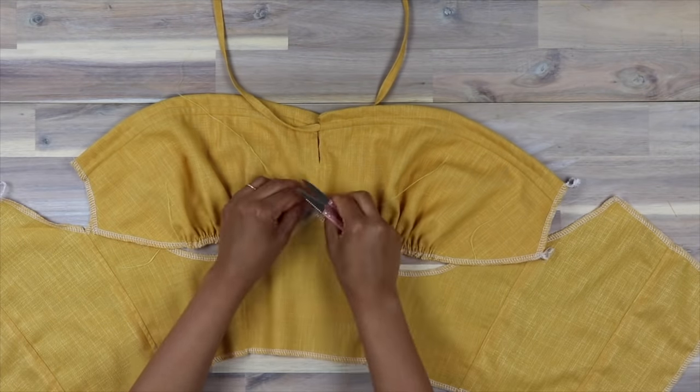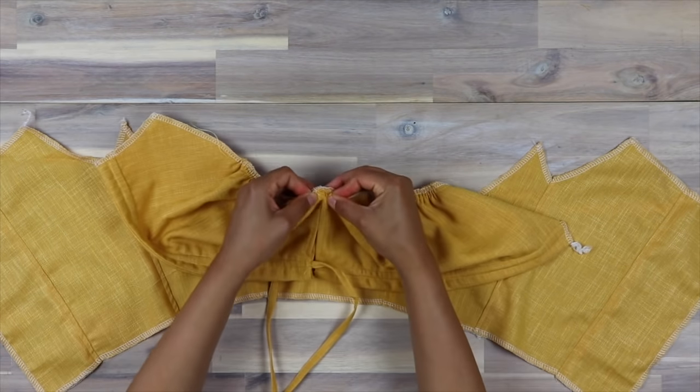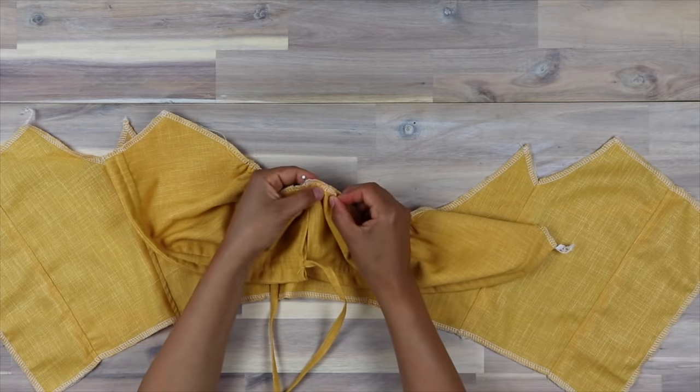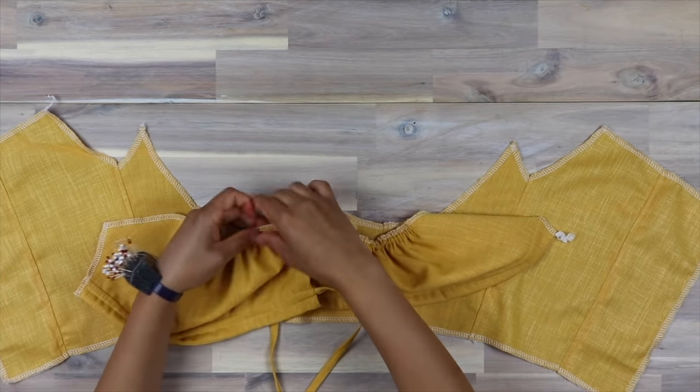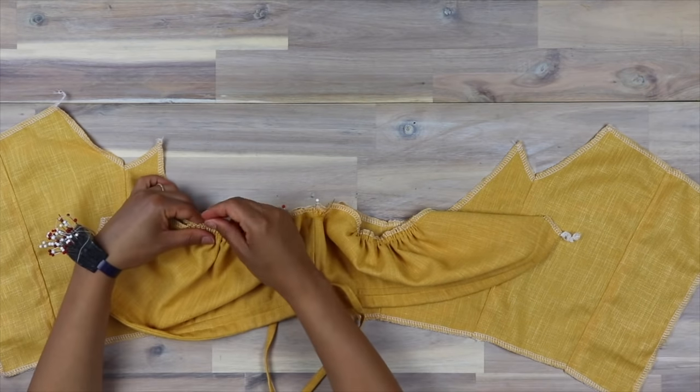To apply the cups to the bodice, snip about 1/2 inch or 13 millimeters in the center or unpick the stitches there, then you can more easily line them up to either side of the bodice. Pin it in place and sew.